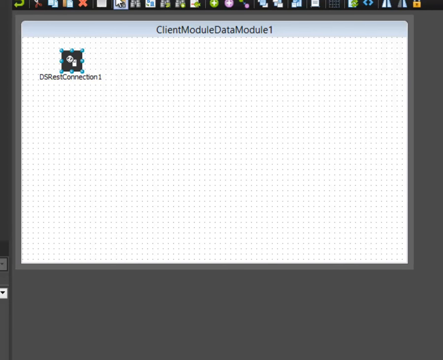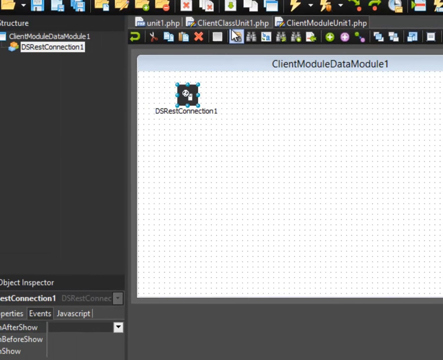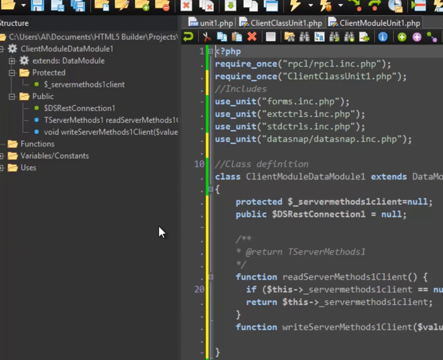Our DataSnap REST client module gets created for us. We see here two files get added to our web server project. By default, one is called client class unit and the other one is called client module unit. The client module unit contains a DataSnap REST connection component, and this is responsible for the connection with the DataSnap server.